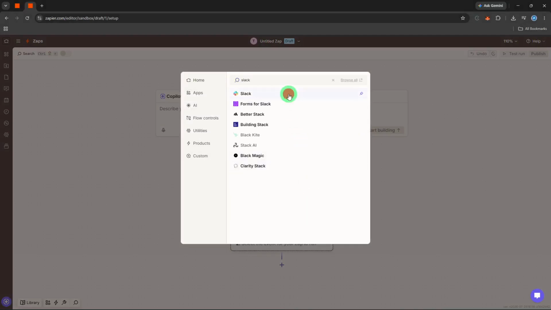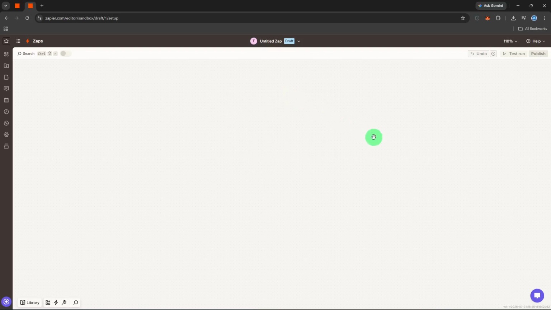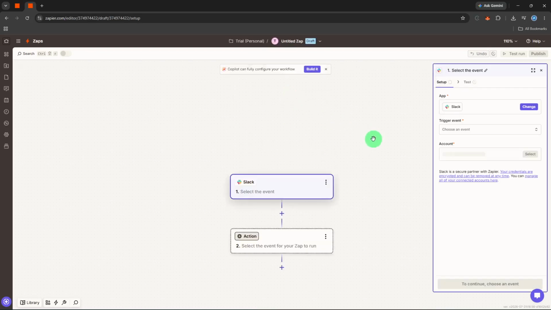Now this is where you decide whether Slack will sit in the trigger seat or the action seat. If you want a Zap to fire when a new message lands in a channel, Slack is your trigger. If you'd rather post a message to Slack whenever something happens in another app, like a new row in Airtable, you'll be adding Slack as an action later. But at this stage, it doesn't matter which role you pick. You're just establishing the authorization. Zapier needs permission to talk to your workspace either way.